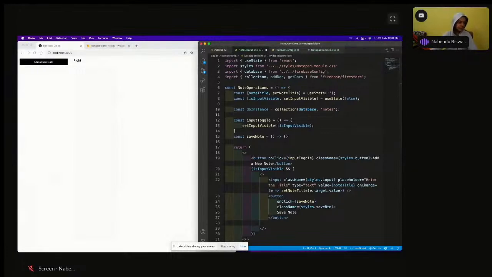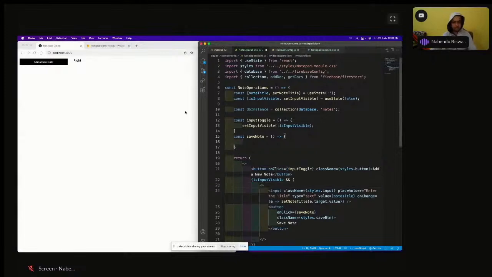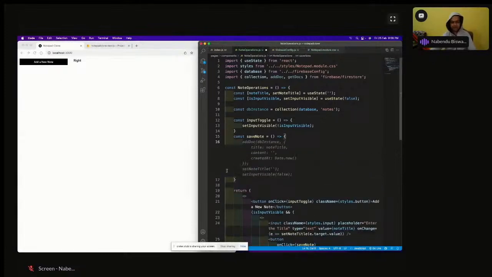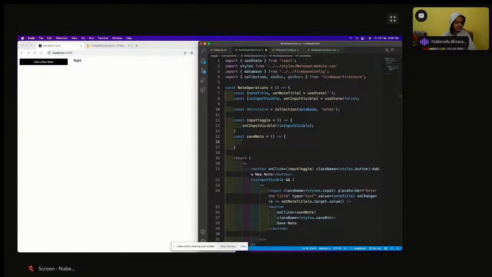So this nodes I have done there, and after that the save button we already have, and the save button we have done. Now this save button will have some things. So save note: the moment I give some title and write the note, then a different way will be done. So let us do that.